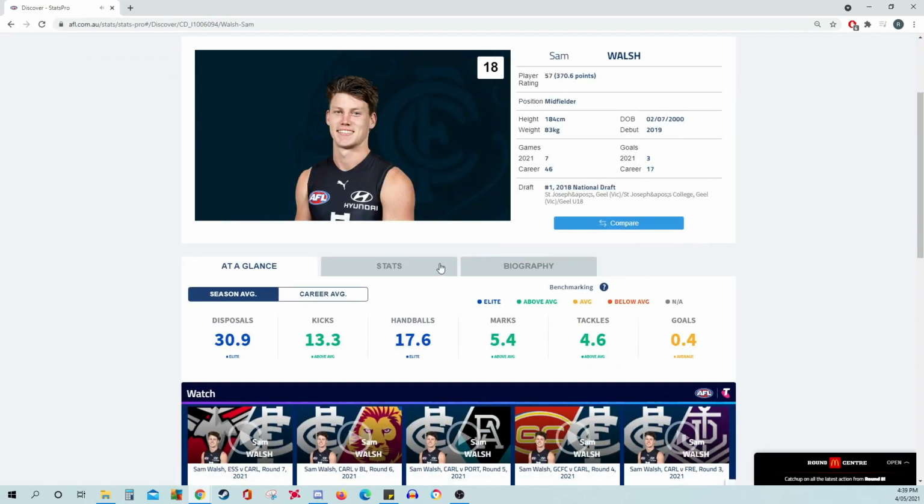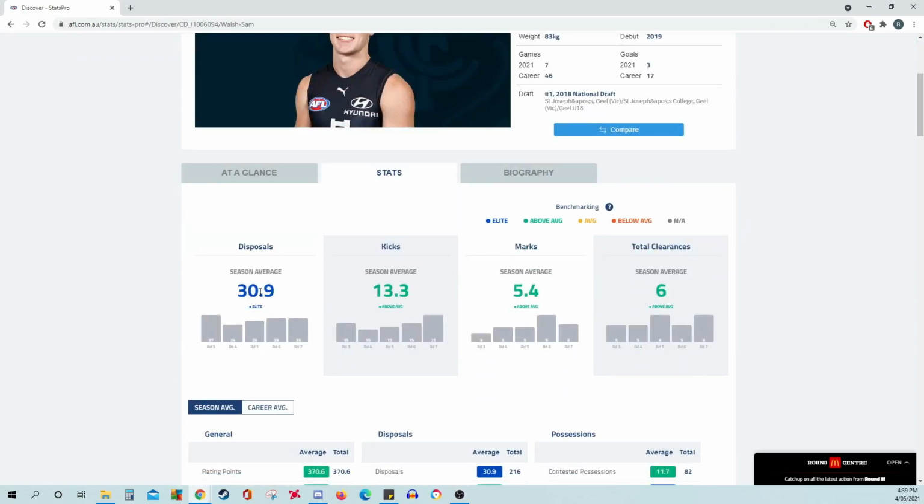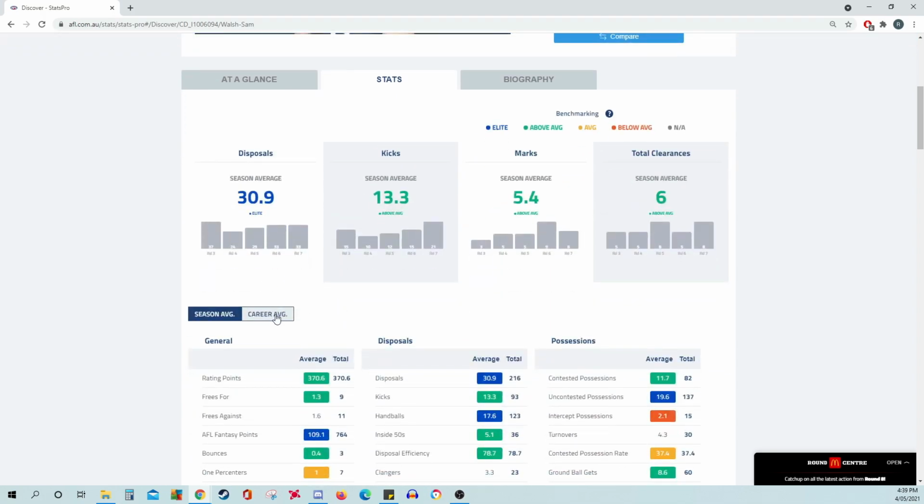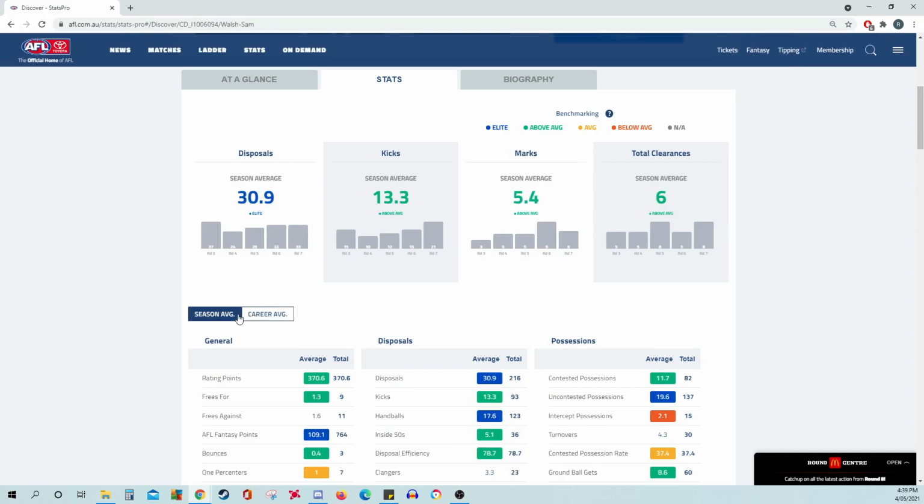Another thing that it shows is his stats throughout the games. So the last 5 games, his averages as well. So in this game he scored this many and so on and so on. So it's a pretty useful tool. You can look at his career average as well, but we just care about his season average because what he scored last year doesn't matter to this year.